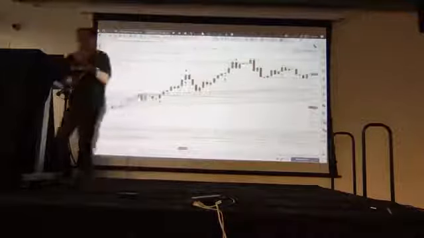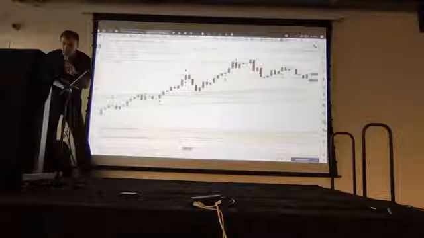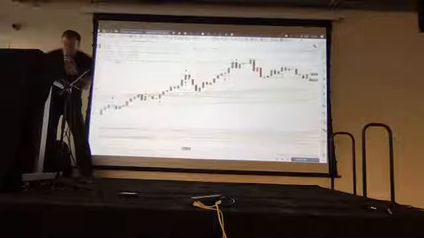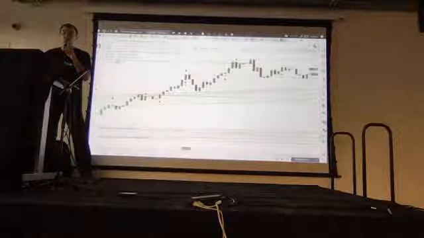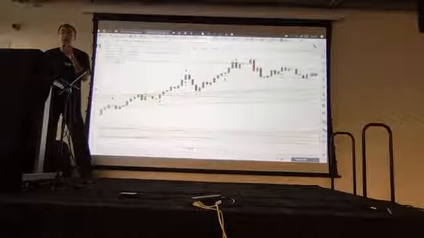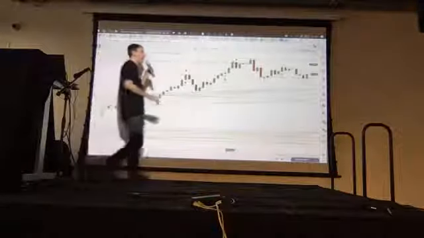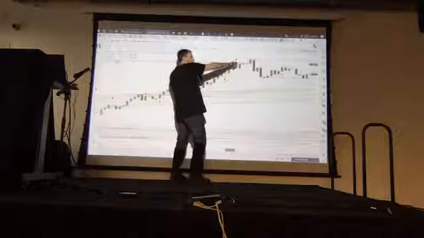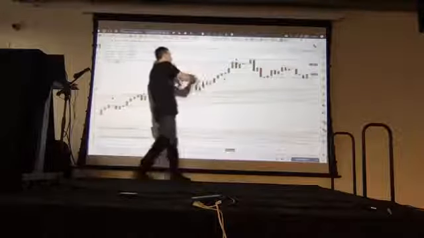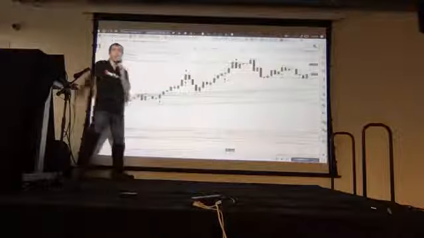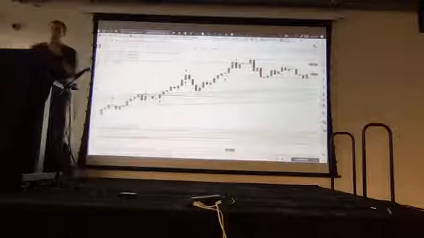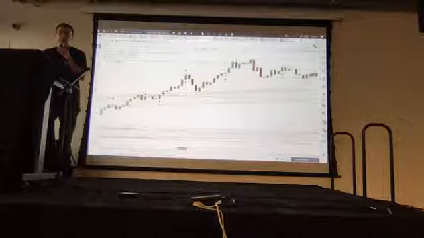Oh wait, so maybe we didn't go to 3,000 there. What was the high on that candle? 2690. Sorry, so we only went to 2,700. Right, the first time I ever looked at this indicator for Bitcoin was here, in this area. So this is like before I ever saw it, but had I seen it, that's what I would have said, because I've been saying it ever since in these situations.